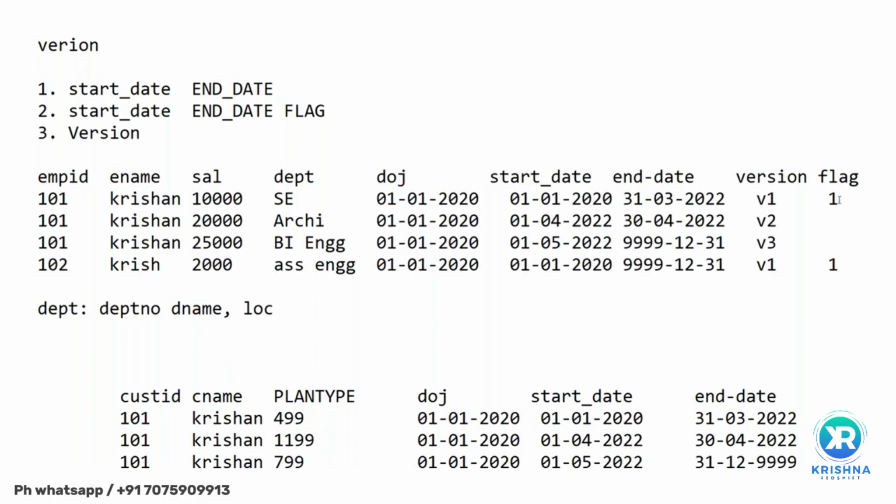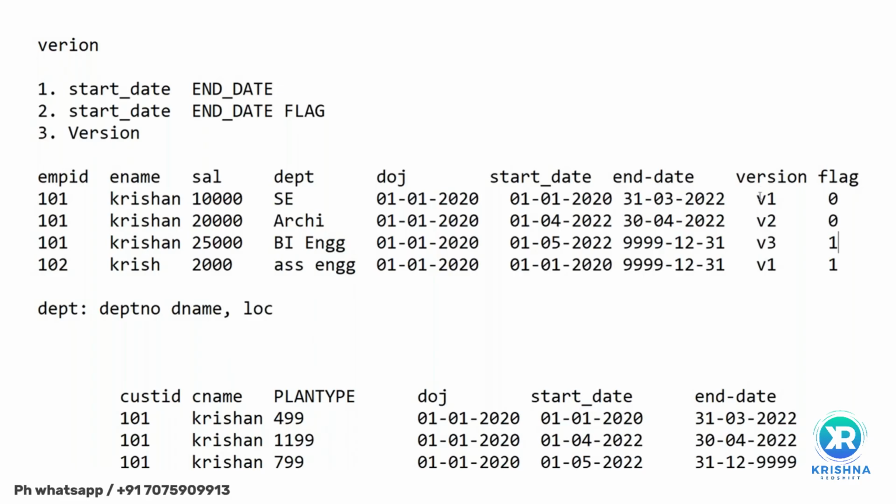For example, the 101 employee's earlier records are not current, so they are 0. This one is the current record, so it will have 1. So flag 1 means active record, and flag 0 means it is not the active record.